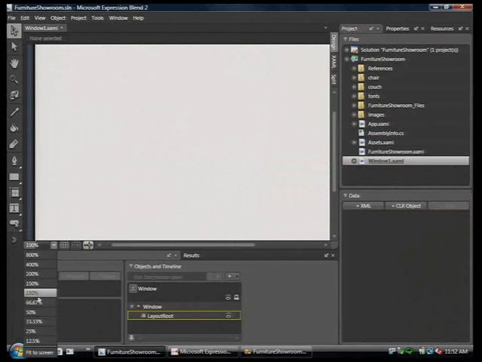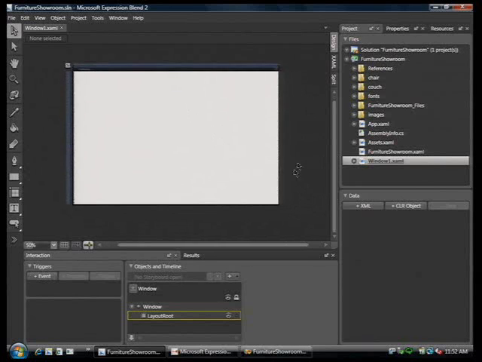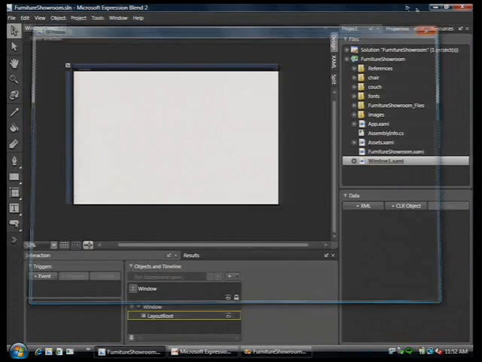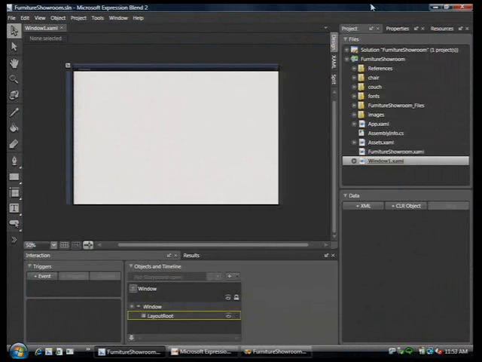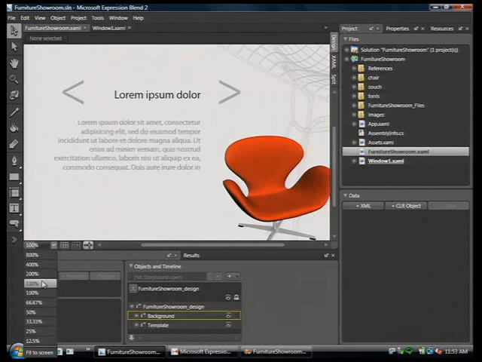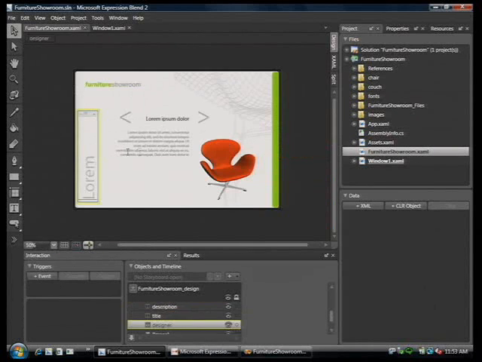And I can go to Blend now. And this is our project that we created before. It's just an empty canvas, and our project is Window1.xaml. So if I run the application right now, we can see a traditional Windows application completely empty. So we need to bring those assets that we exported from design into this main window. And the file that I just exported is here, FurnitureShowroom.xaml. I can open it with a double click, and you can see we have the same thing, including the text block working.